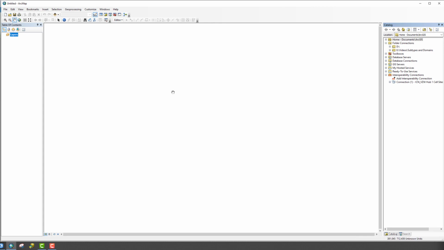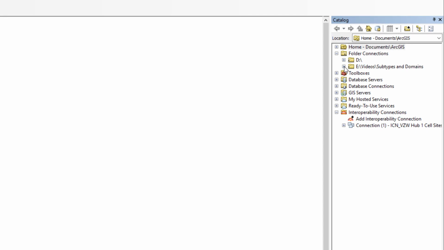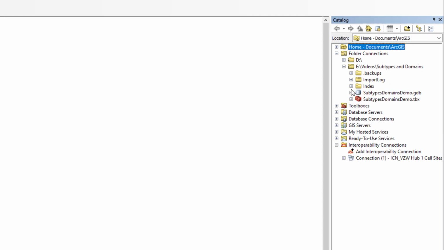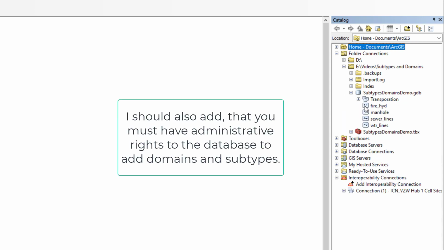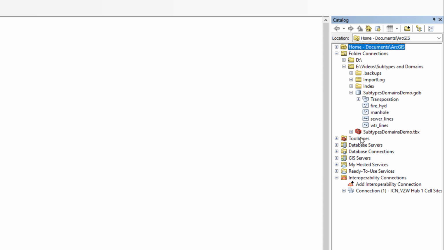Okay, so we're here in ArcMap now. I'm going to do this here. It works the same as in ArcCatalog, but I'm going to go through the catalog window in ArcMap to create and set up my subtypes here, or show you where you would do that. So we're in the catalog window. I've expanded my folder connections. If you were in SDE, you would go to your database connections down here to get into that, to set this up. But because I'm using a file geodatabase, I'm going to go through folders. And again, instead of going to the database, a subtype's a property of the feature class. So if I wanted to create a subtype on say the manholes, don't really know why I'd create a subtype on manholes.